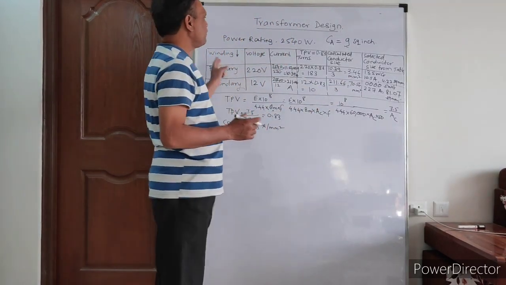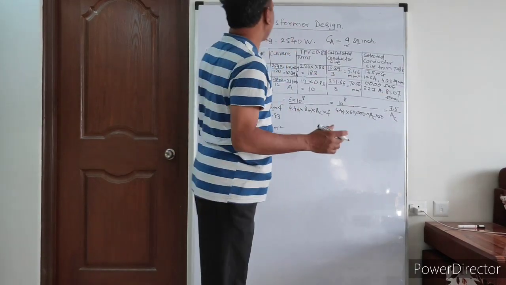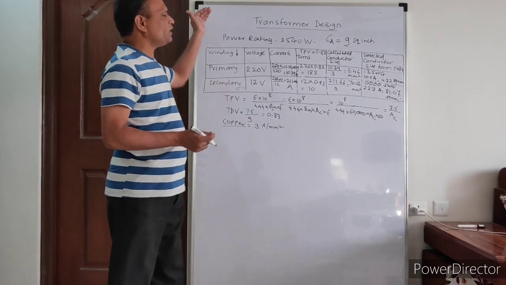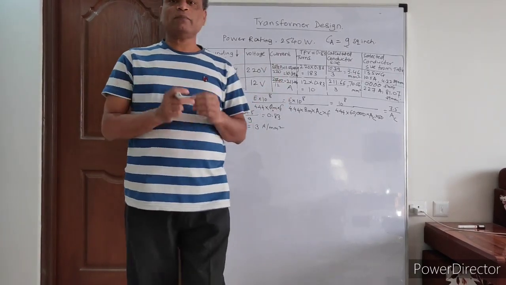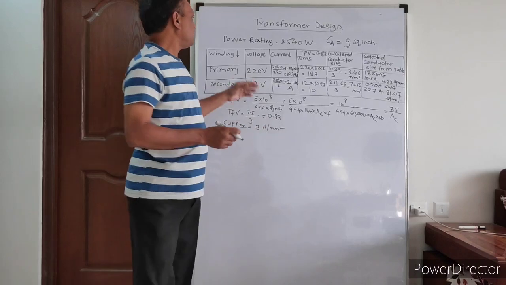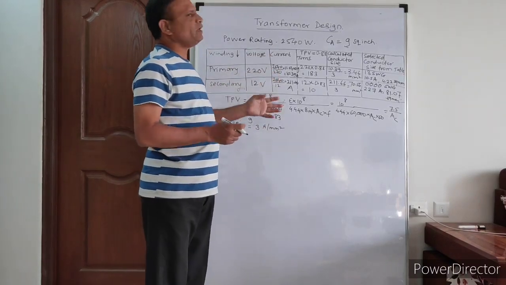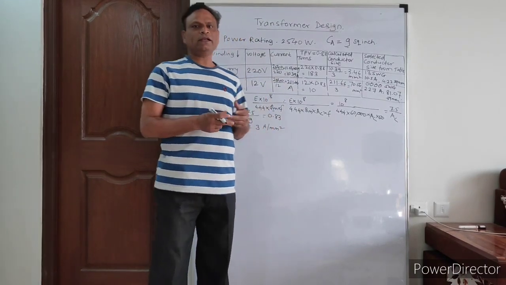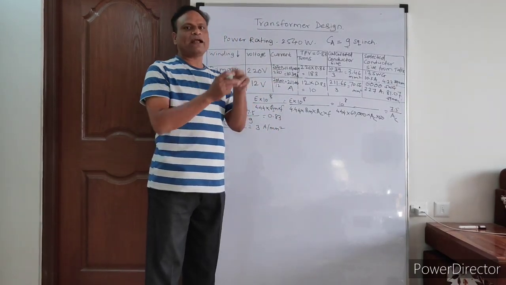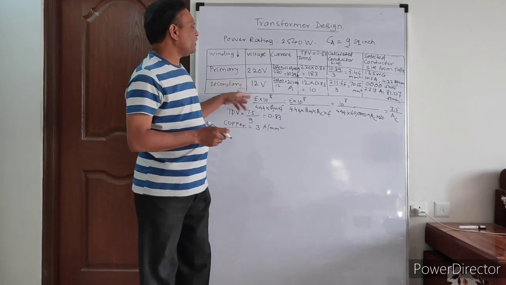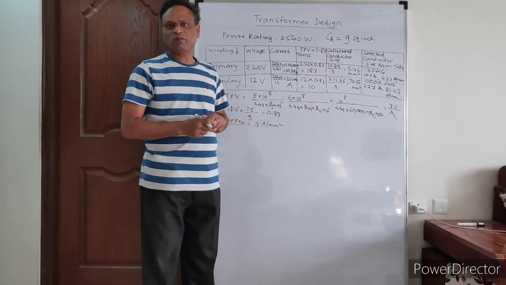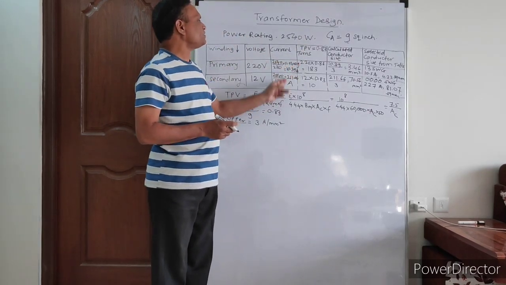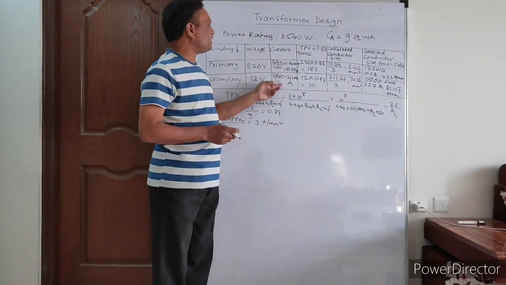One another thing, in this way we can calculate all the parameters which are required for the transformer design. In short, first we should know the transformer's primary and secondary voltage ratings. Then we can calculate the power of a transformer. How can the power of a transformer be calculated? It is (5.6 into Ca) whole bracket square. So accordingly we have calculated the power of a transformer. Then later on we have calculated the currents. If we know the power, we can calculate the currents.